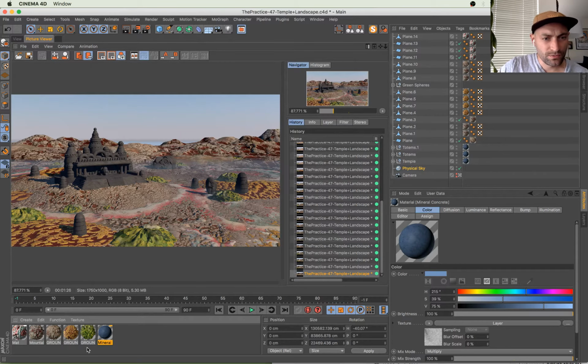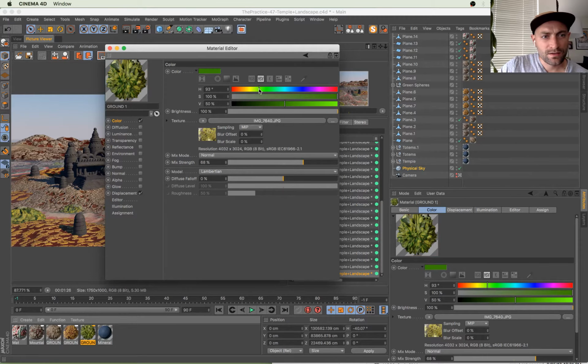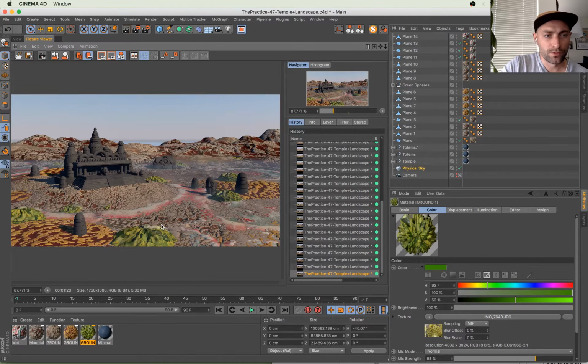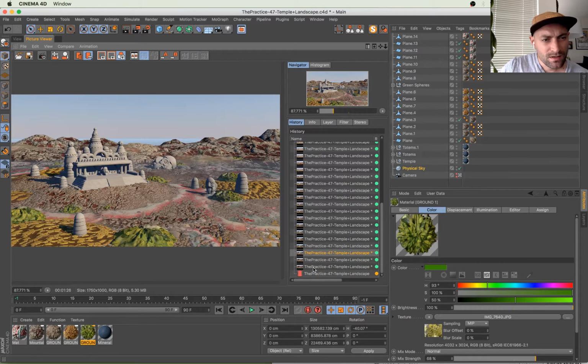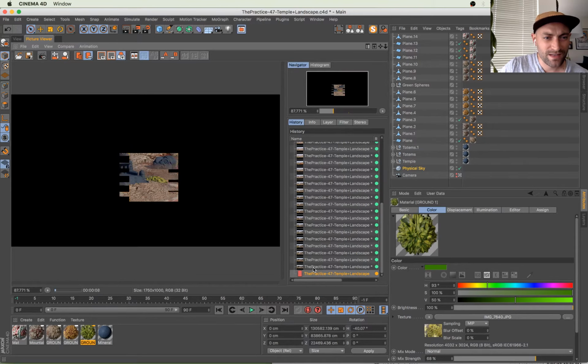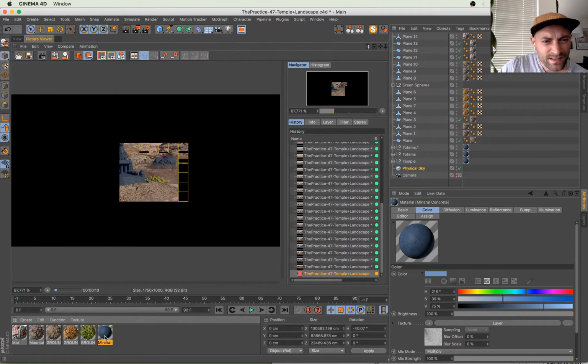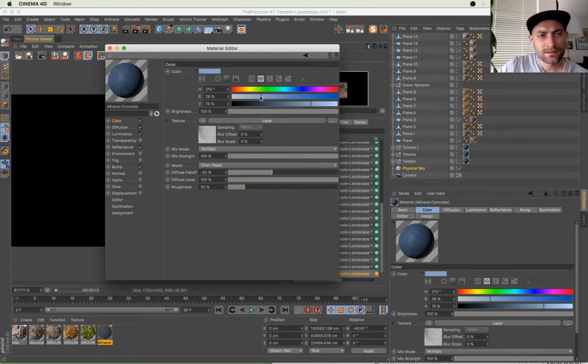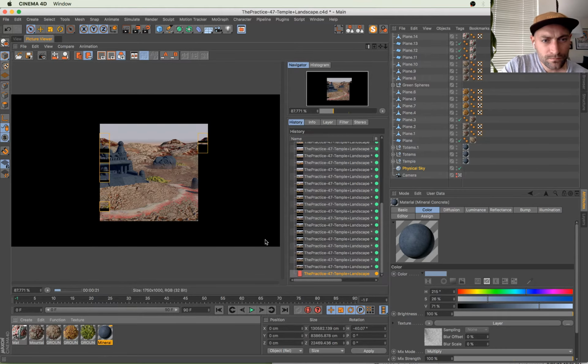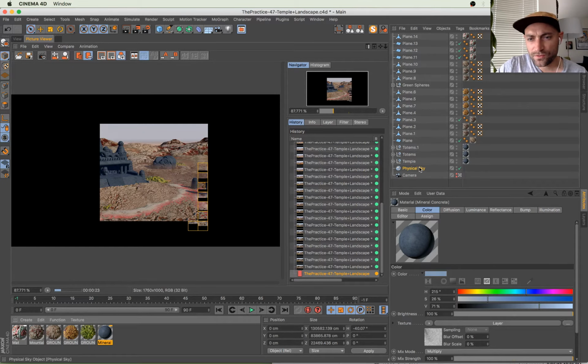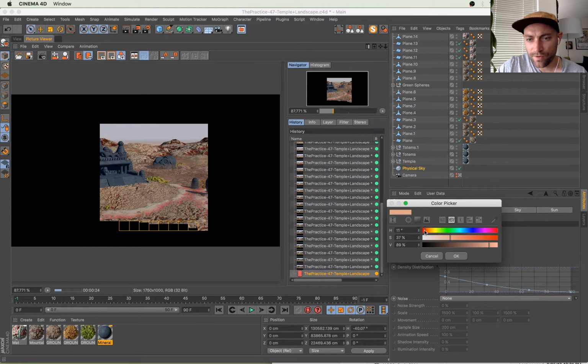I'm skewing a little. You might notice I'm going a little redder on all the landscape elements, and a little bit bluer on the temple and the stone pieces because I want to make sure there's enough contrast between the two. Now, see, that's probably a little bit too blue. Go back on that a little bit. And actually, this red smoke is feeling pretty cool. Or the red fog, rather.